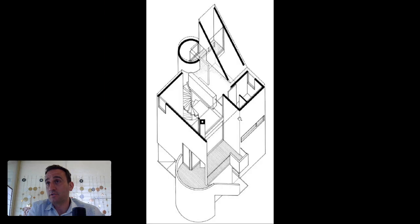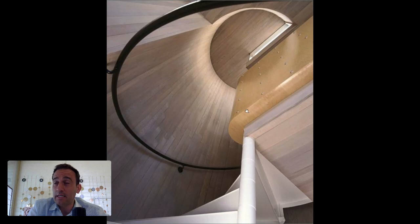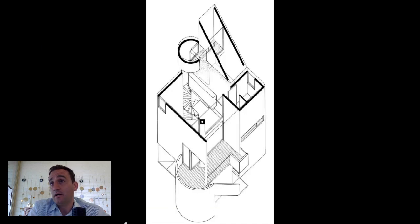Going back to this original image, it's the cube with the cylinder set, and then even a pyramid kind of projecting up through it. Very, very clean volumes. There's an isometric drawing of the building, basically looking down on it. It's an axonometric drawing with the roof planes removed so that you can actually see inside the building.